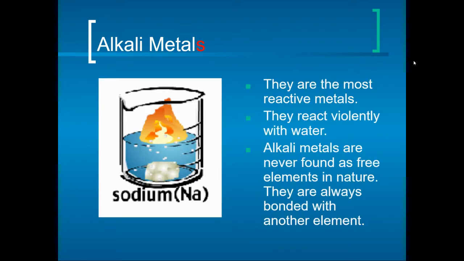Last slide of today with alkali metals. They are the most reactive metals. They all react violently with water, resembling dynamite or hand grenades when they're thrown in water. Alkali metals are never found as free elements in nature. They are always bonded with another element. That makes sense. If they're extremely reactive with water, then water is everywhere in the natural world. They cannot be found in their pure elemental form because they've all reacted, or it would be a very, very bad situation. Pure elemental alkali metals have to be stored in watertight containers to keep them from reacting.